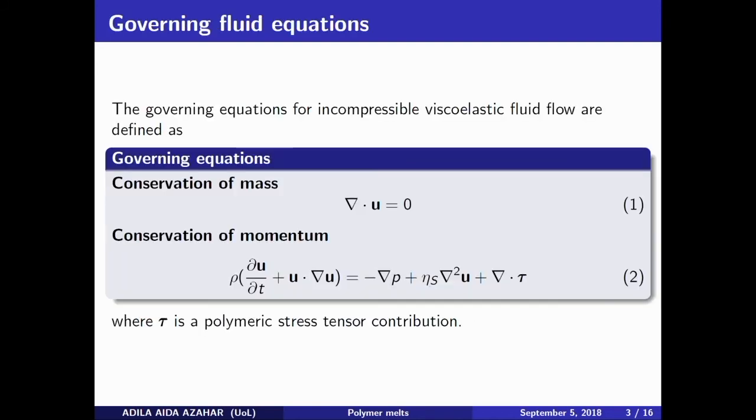A set of governing equations is required here, and the governing equations for incompressible viscoelastic fluid flow can be described as follows. They consist of the conservation of mass as well as the conservation of momentum, where this conservation of momentum is actually just the extension of the Navier-Stokes equations with the additional polymeric stress tensor contribution, which depends on what type of constitutive equation we choose.